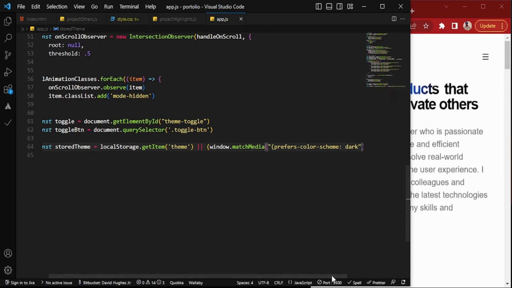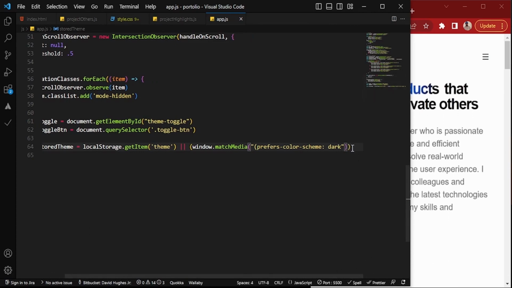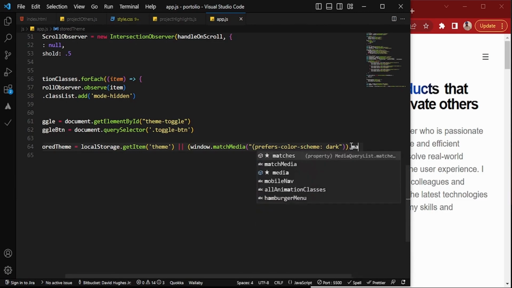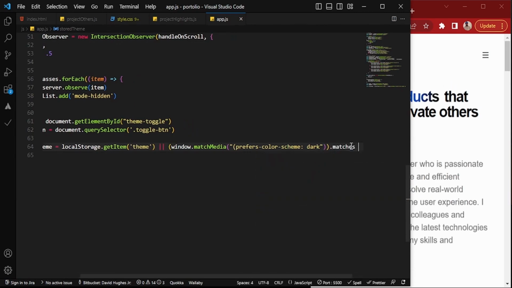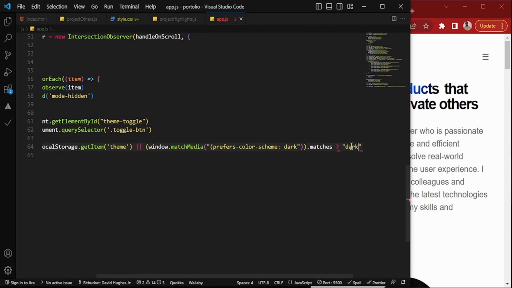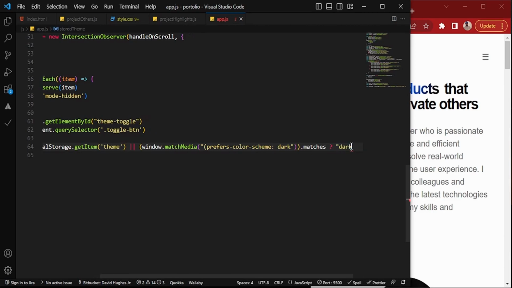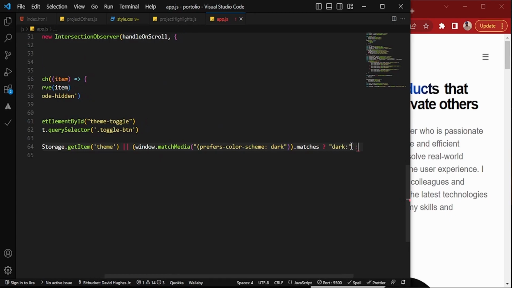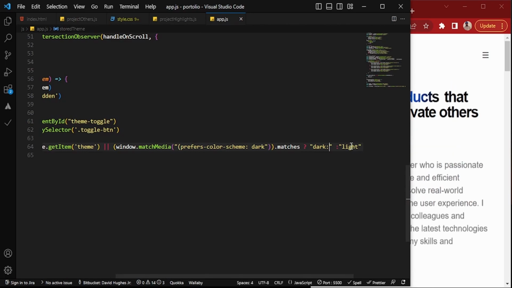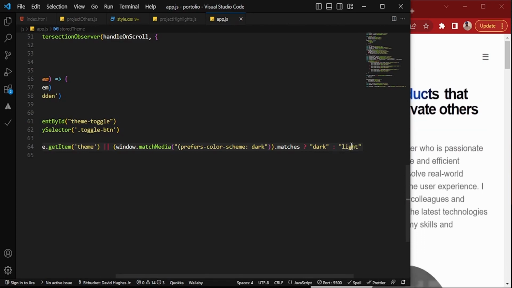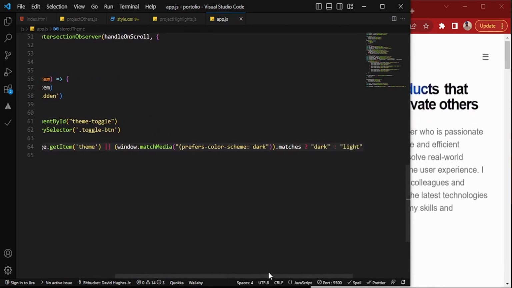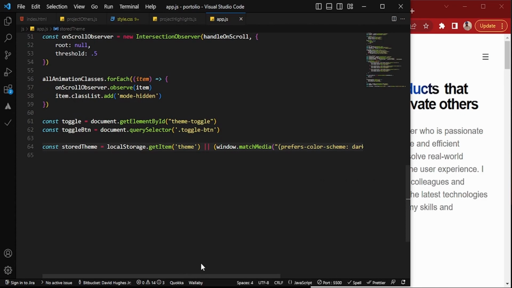All right. And then we'll say .matches ? dark : light. Go ahead and take this off of dark like this. All right. So we have this.